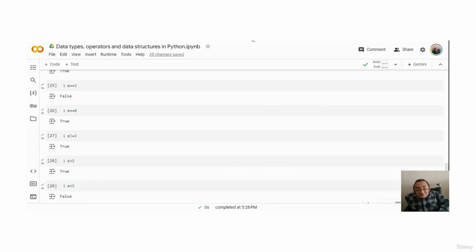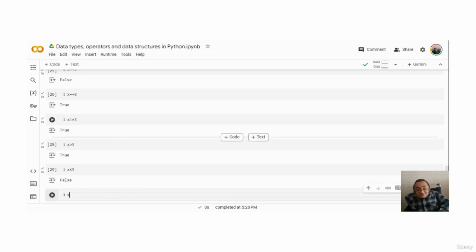We have also greater than or equal to, which checks if the left operand is greater than or equal to the right operand. And less than or equal to checks if the left operand is less than or equal to the right operand.